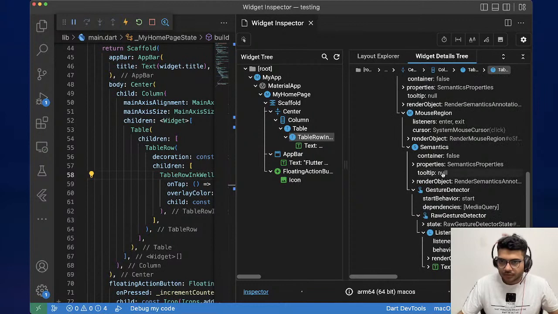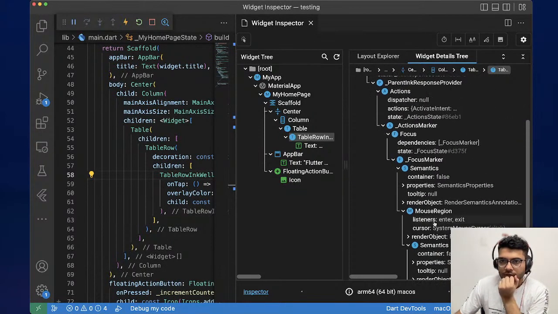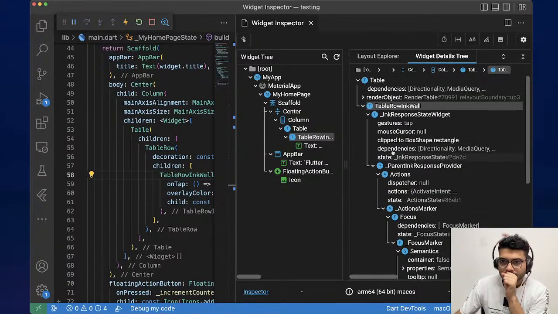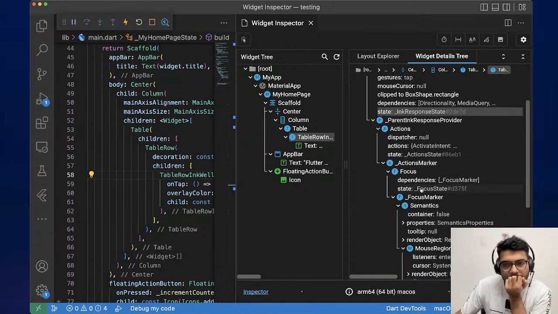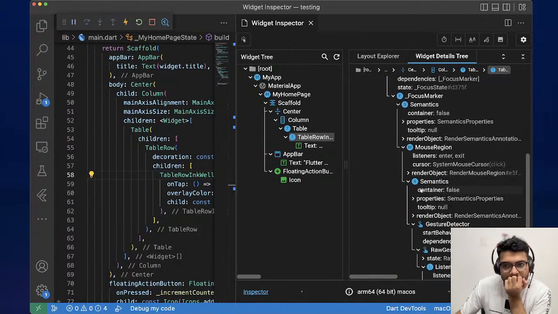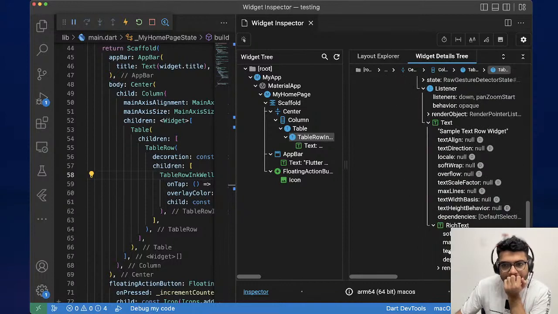Okay, not what we are interested in. Semantics, mouse region, focus color, action marker. Focus marker, mouse region, semantics, gesture detector, raw gesture detector, listener, and then text.